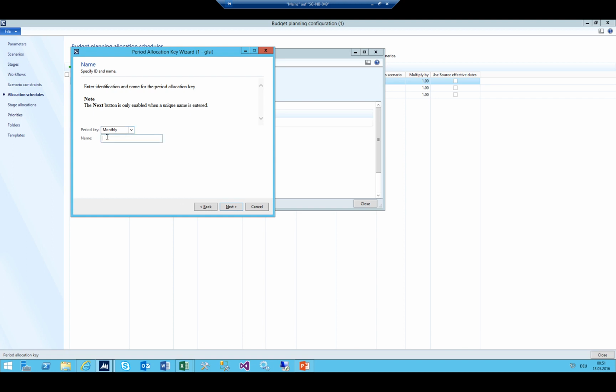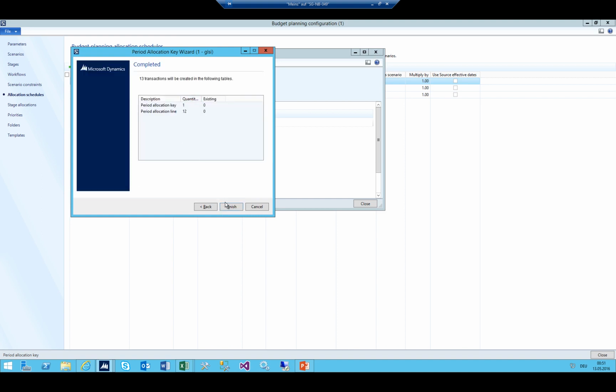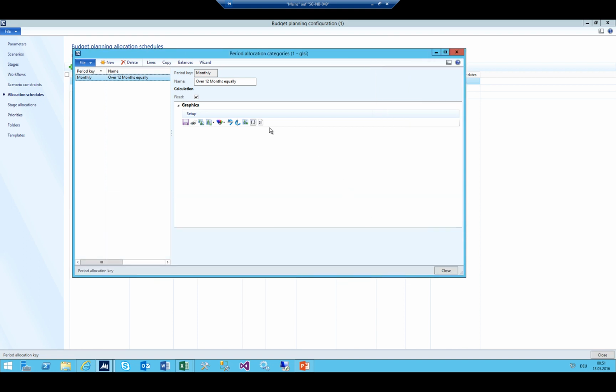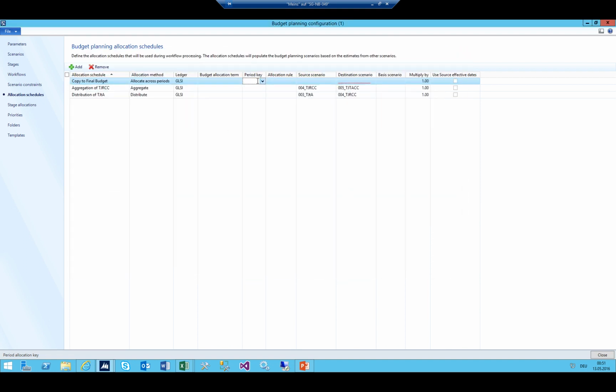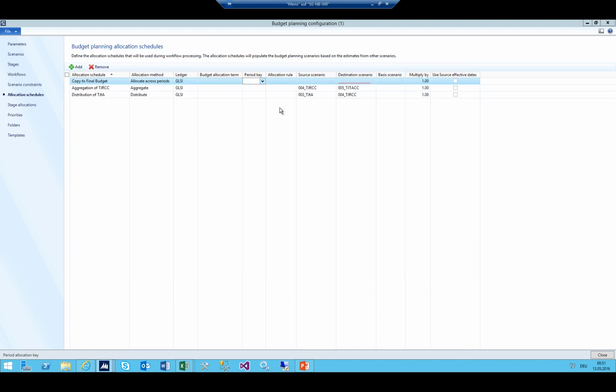So over 12 months equally. So we don't have any kind of seasonalities or things like this. So therefore, AX generates here just for each of the months 8.33%. You can override it. So if you would have any kind of seasonalities or whatever you want, then you can do it that way. And there are quite a lot of possibilities. Good. Yeah, you don't see the thing here. I just quickly close it and reopen it. And then you see here there should be kind of bars. Genau. So each month we have 8.33%.